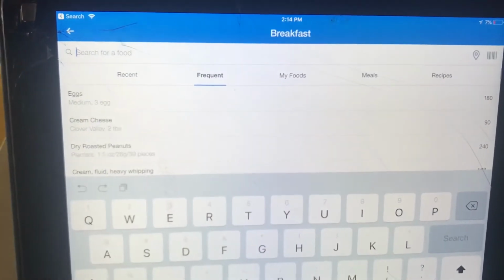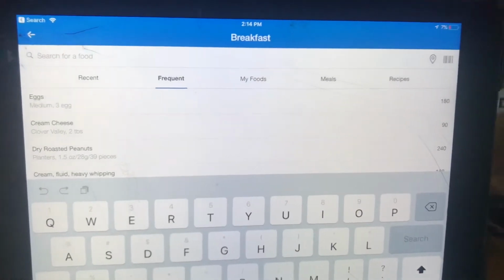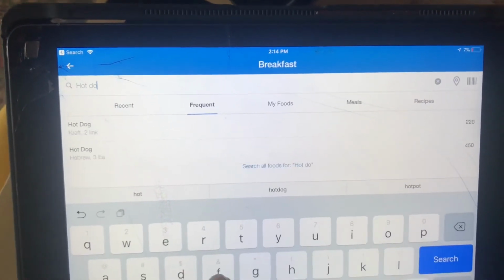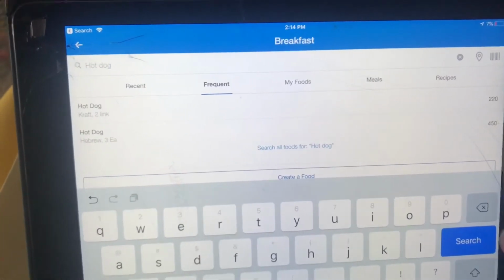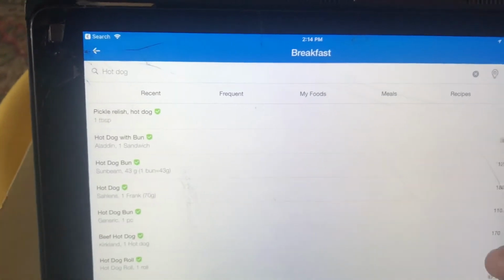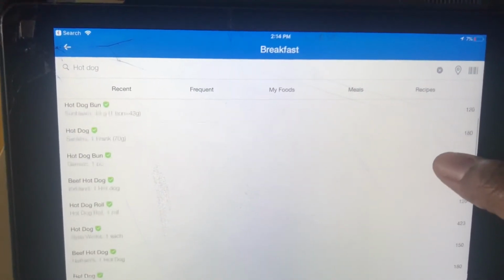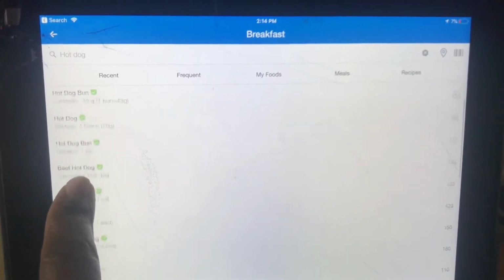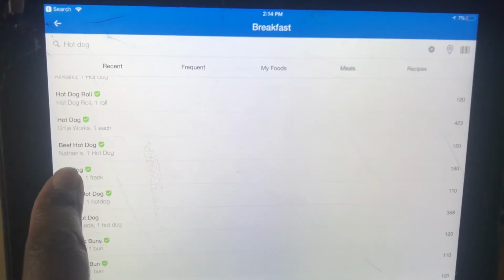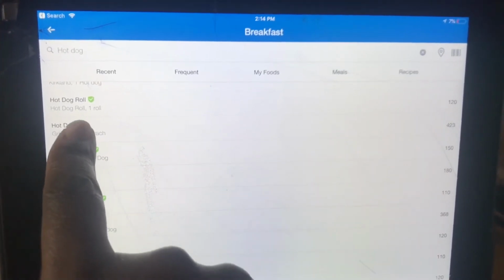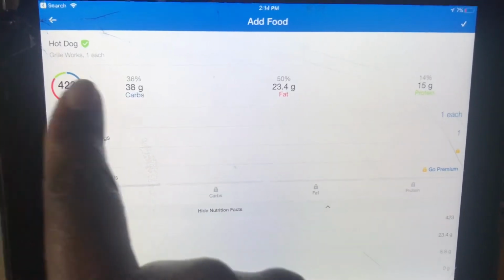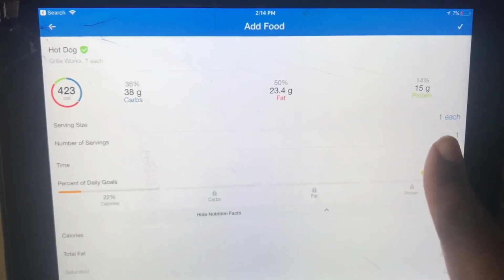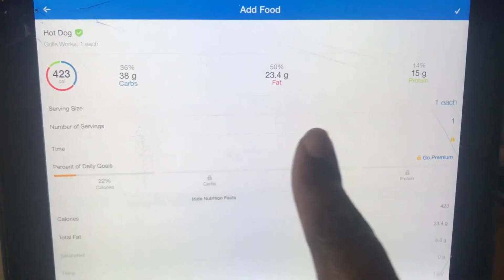Most of you are going to be entering in things manually to begin with, so let's start with a hot dog. You'll enter in your food of choice. Search, and then you're going to scroll around until you see the brand that you're thinking about consuming. Then you're going to tap on it. 38 grams of carbs per serving, and the serving size is 1 hot dog on this particular brand.